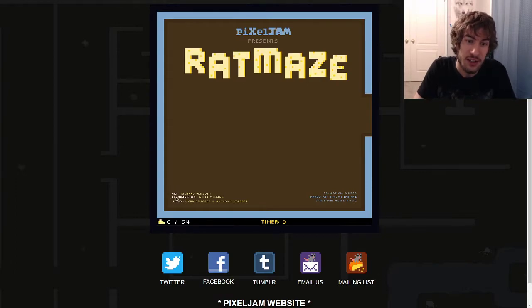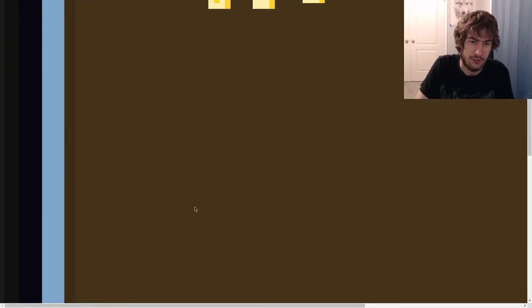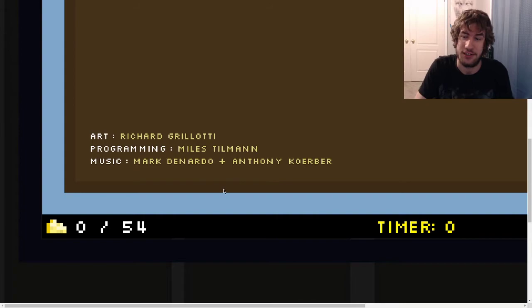So the art goes to Richard Grill Audie. Programming is Miles Tillman. Okay, here's the music. The music is Mark DeNaro and Anthony Cobber. I think. So, if I zoom in, you can see the credits.